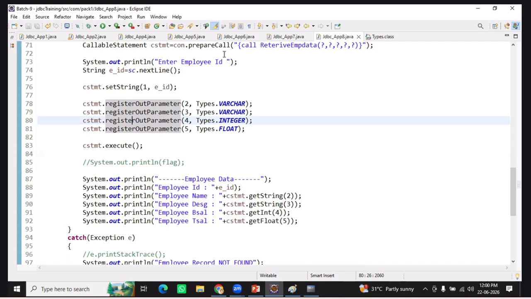Primary key. Primary key. Whenever we are having a database table, primary key is mandatory. Basing on that primary key only, we'll write the logic. If primary key is not there, then we can enter, no problem, but you need to create it. If primary key is not there, then gone.